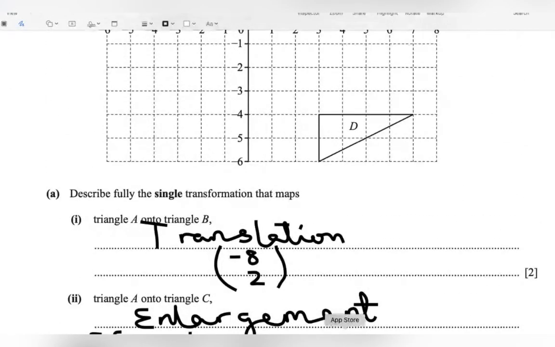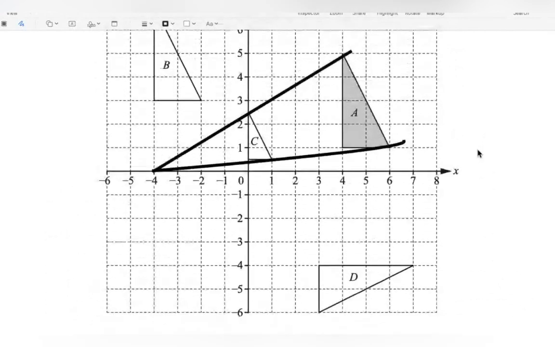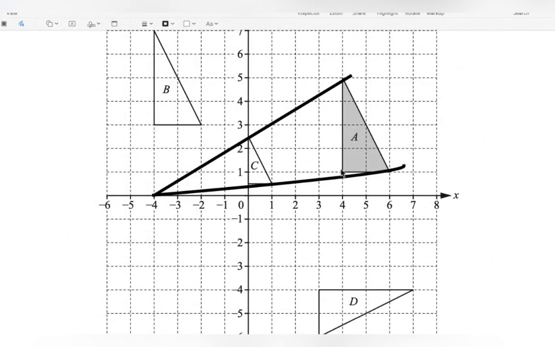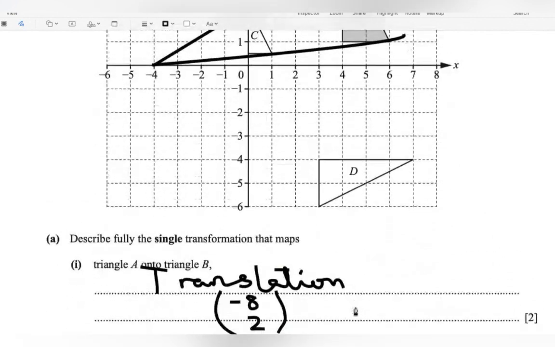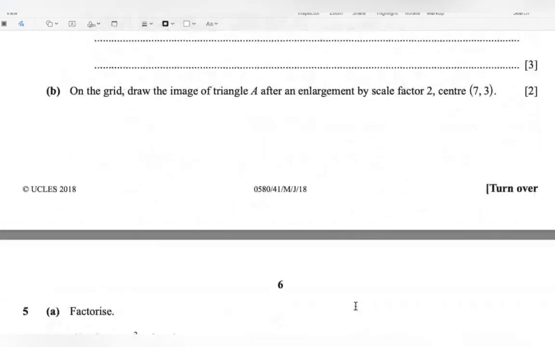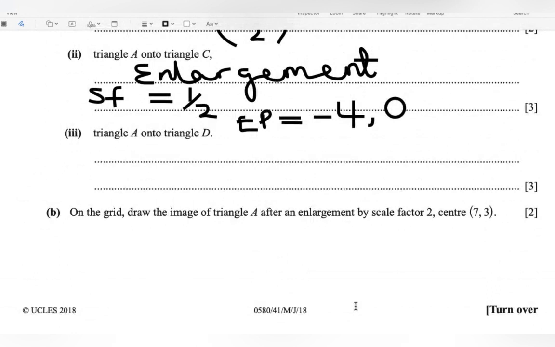If I want to use vector, I'll find the coordinate of A. I'll label this triangle A. Each of the vertices, I give it a letter A, B, C. I write the vector of each one out. Then I'll flip and put negative at the bottom. I'll get the vector for A prime. And if you locate them, you will be able to draw this. If they've asked us to draw it, we would have used the vector method instead of using tracing paper. Okay, but they did not ask us to draw it. All we need to do is to tell which transformation changes triangle A onto D. So we said it's rotation.